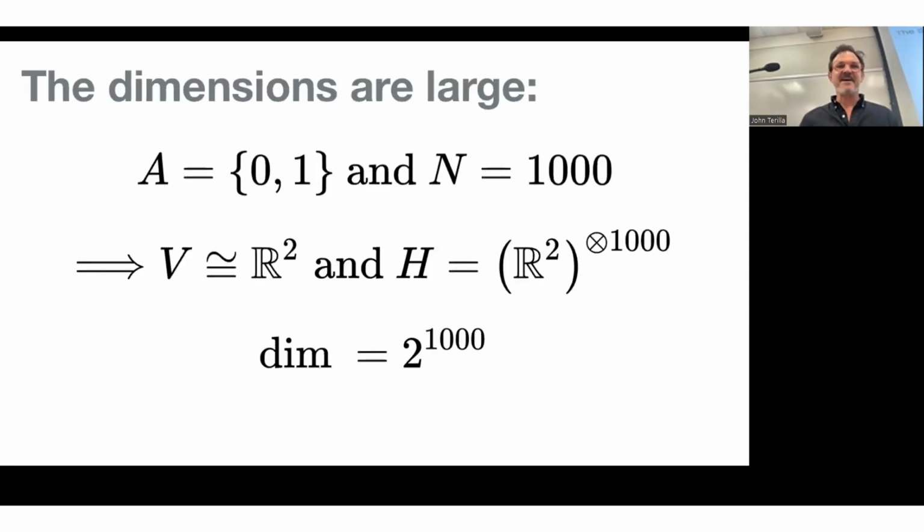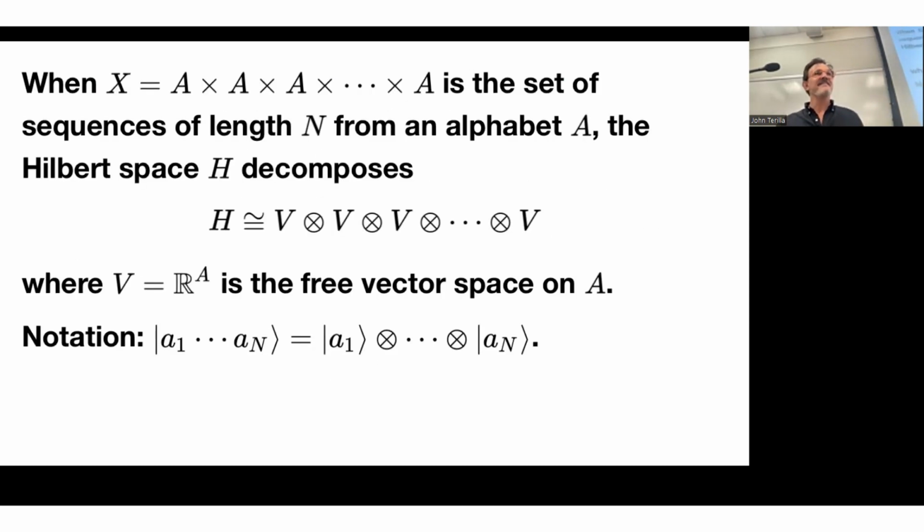What do you mean by V vector space compared to vector space? The free vector space is just a vector space. The freeness refers to, it's the free vector space on the set X. So it's the one that you generate all linear combinations of elements in your set X freely without imposing any relations.